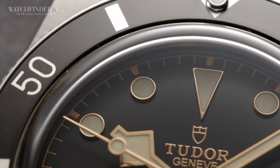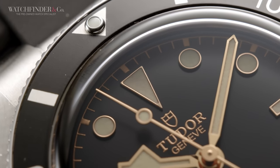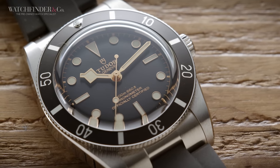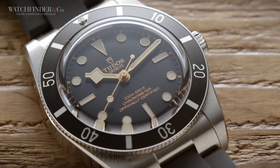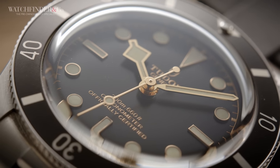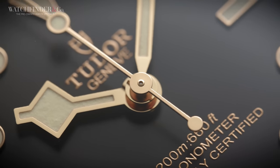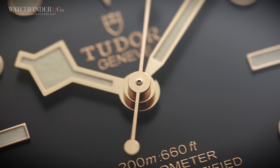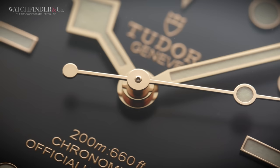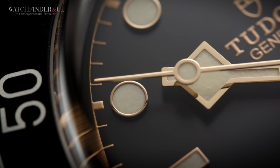Tudor really exists on the same plane as Rolex when it comes to developing product. It's not an artistic endeavor or a soulful creation — it's a by-the-numbers market analysis, and right now the market says it wants vintage-inspired divers. Every stage of the Black Bay's evolution was simply a case of product optimization: do customers want the watch bigger or smaller, with or without a date window, on a bracelet or a rubber strap? Instead of gathering dust on shelves, the Black Bay flew off them.